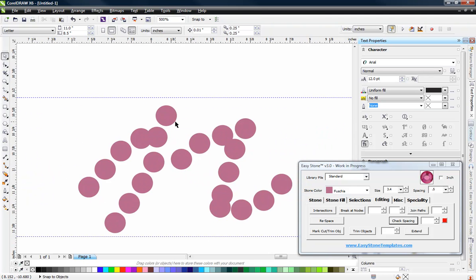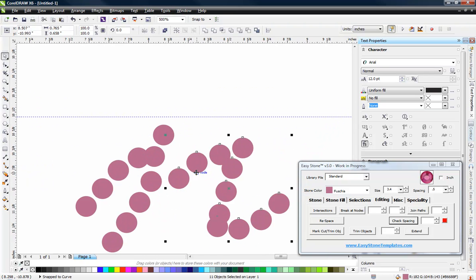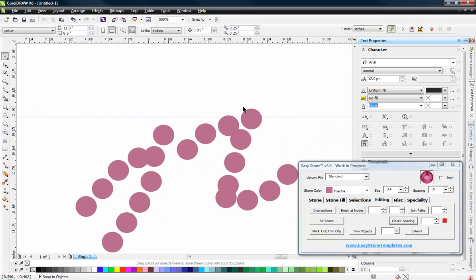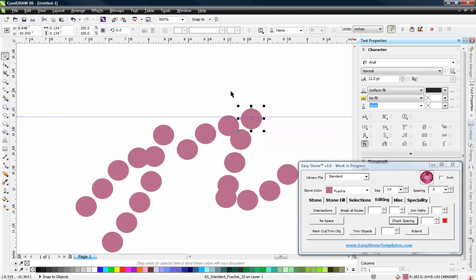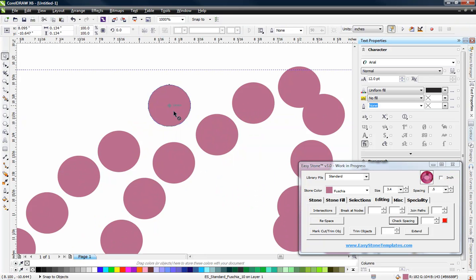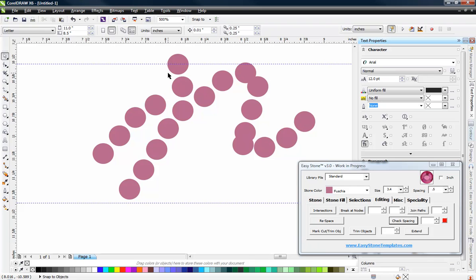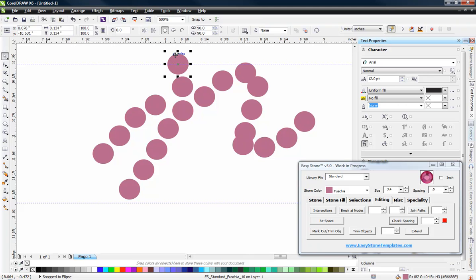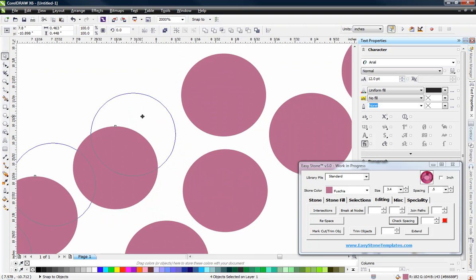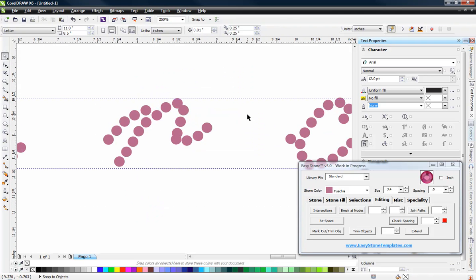Then we'll come over here, and I'm going to take all of these stones, and we're going to push them all the way to the top here. We're going to delete that stone. We're not going to use that one. We'll pull this stone over maybe, and we'll do something like that, maybe. No, we're not going to do that one. Let's get rid of that. Don't like that. We'll select these, and we'll just kind of position those where they should be there. And then we'll go ahead and take these stones.